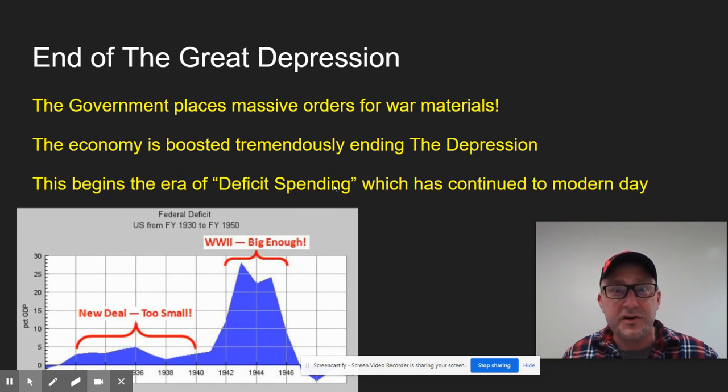Like today, after the whole coronavirus pandemic, and the government has been sending out checks and printing more money. Today, our national debt is something like 26 trillion, with a T, dollars. Well, you go back to World War I, America had no national debt. Actually, other countries owed us money because we had given huge loans out to the British and French and other countries. So America was a creditor nation back in the World War I to World War II era.